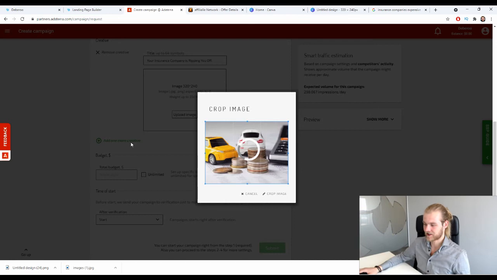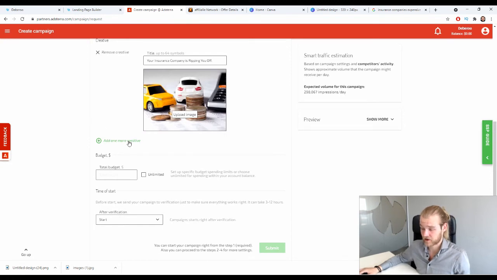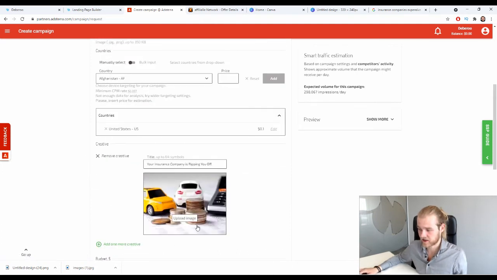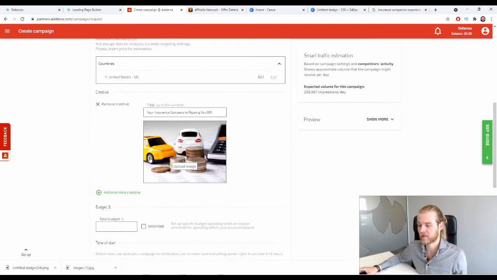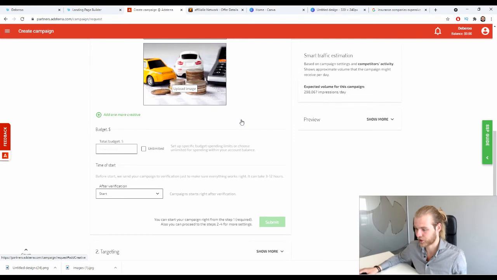You'll see better in a second once this crop image folder has gone away. And the process is the same. So just click on add one more creative and keep on doing that until you have the number of creatives that you want. Keep writing headlines and keep adding your images and we should be good.